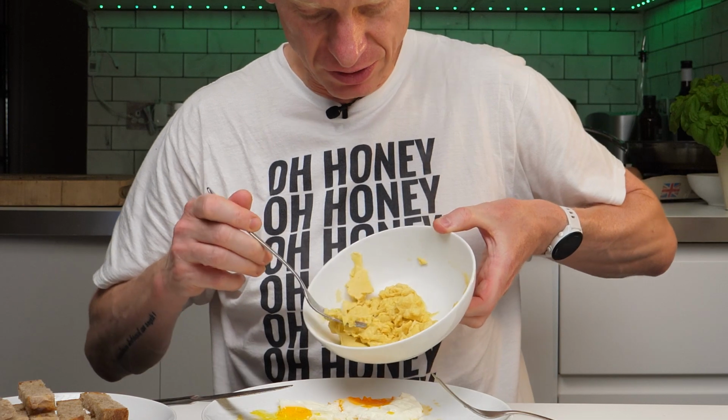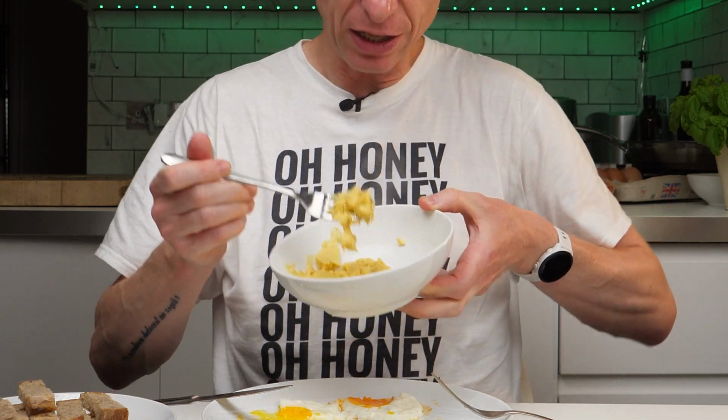I think if you serve the orange ones to people, they would be like, ooh, these are really nice eggs, because people just love that rich color. But genuinely, I really can't tell any difference between any of them. I'm going to cook some scrambled eggs and we can just quickly see what that's like too. So here are the scrambled eggs. They're kind of slightly grayish yellow. I've got to be honest, I really don't go big for this kind of thing.